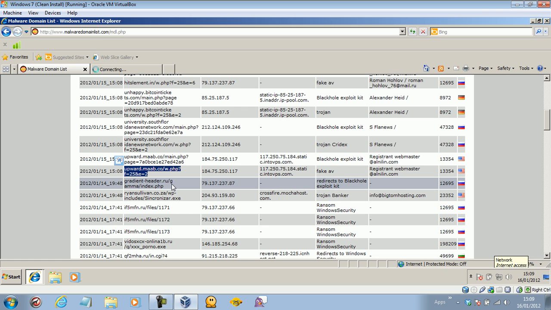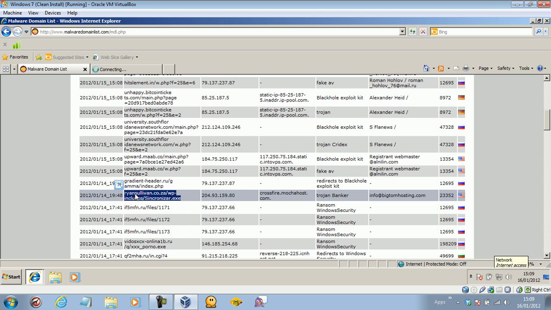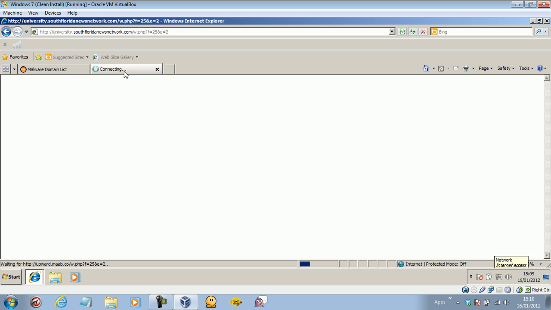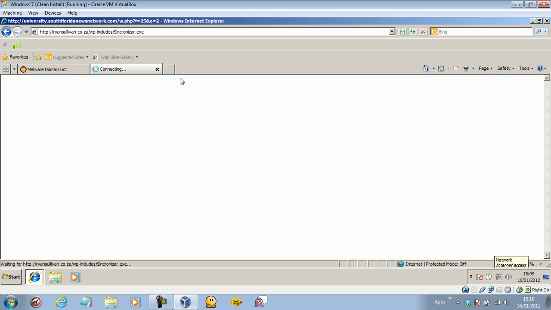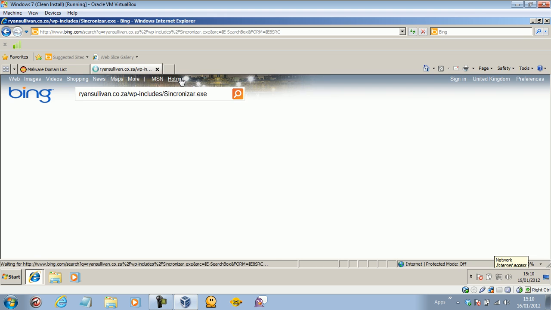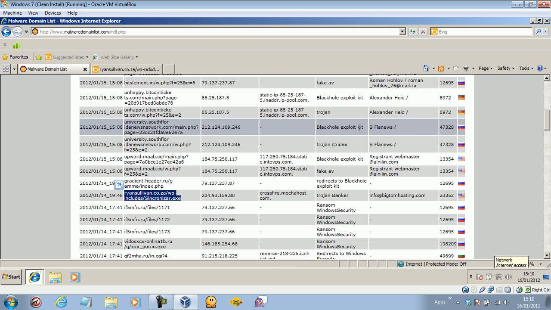That's the thing with virus distributors, they just shut down the website not so long after they've released it because they don't want to get caught. Okay, suffice. Usually when there's an exe at the end, it works. Not in this case.